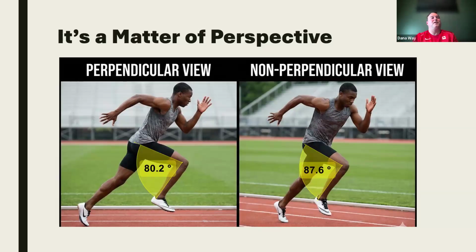Okay, so just know that when you think, oh, that looks like it's about 90 degrees. Or I mean, in this case, it isn't, but I know that this piece is 80 degrees. If I back it up, it was probably a little bit wider. So perpendicular view, if I'm looking at it one way, it's going to be bigger. If I'm looking at it the other way, it's going to be a little bit smaller.